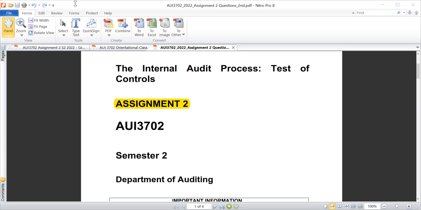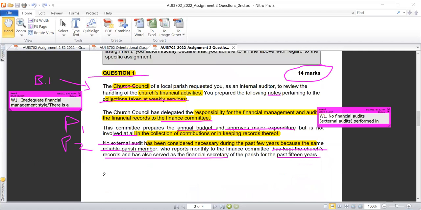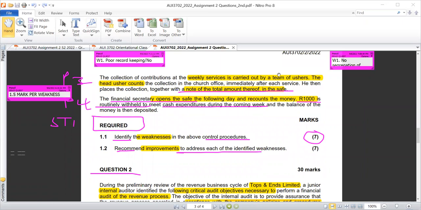So what we're going to do now, folks, is proceed further with the second question. But before I jump straight into that, I'm going to do a quick recap so that you can see exactly what happened with question one. I know there's a recording that we did on that, but I thought it would be helpful and useful for you, especially since your exam is forthcoming next month. So you need to make sure you take note of some of the things I'll be pointing out, which are useful for exam purposes.